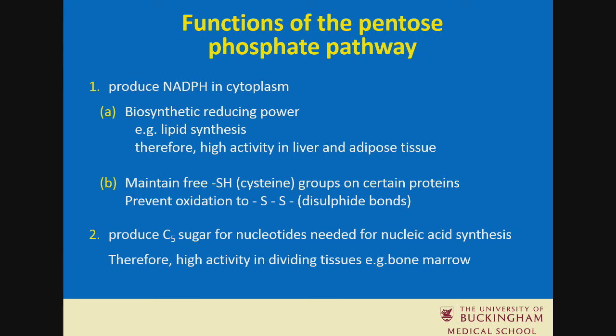So the production of NADPH in the cell cytoplasm is important for its ability to take part in the synthesis of lipids and also in maintaining the structure of proteins. So this is key in red blood cells, where this is the main source of reducing power in the red blood cells, and without the reducing power, red blood cells become very susceptible to oxidative stress, so chemicals that can cause oxidation. Another important feature of the pentose phosphate pathway is the production of the 5-carbon sugars. So this is particularly important in rapidly dividing cells that need to maintain their levels of ribose, deoxyribose, for producing nucleic acids.